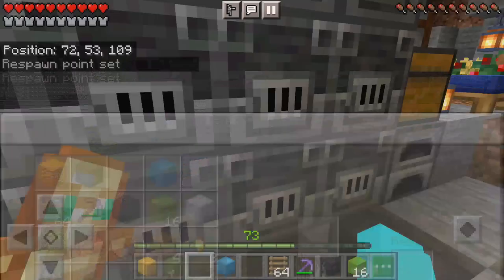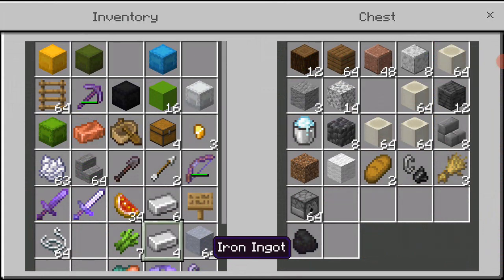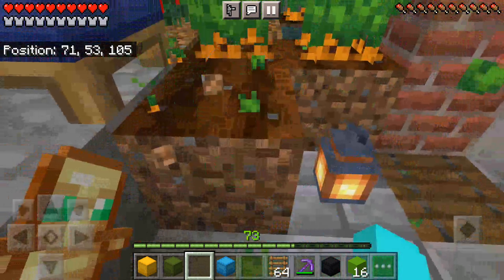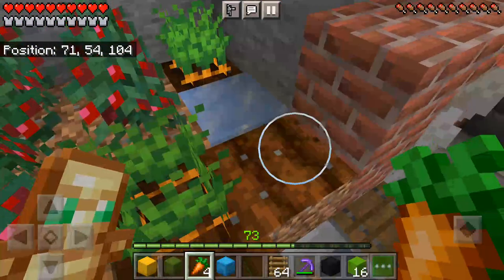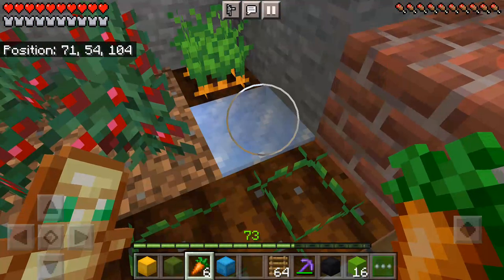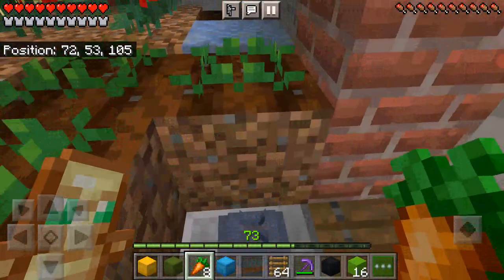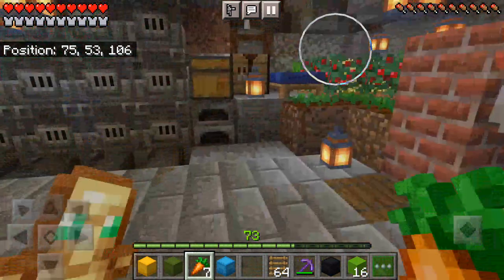Do I have anything in these? I hope I do. Yeah, 4 iron ingots. I didn't even realize. Yay. I got 10, I got a couple of bread, not really anything I need right now. Just collect my carrots, I guess. Okay, when I'm going somewhere near water, I pretty much have to be careful.